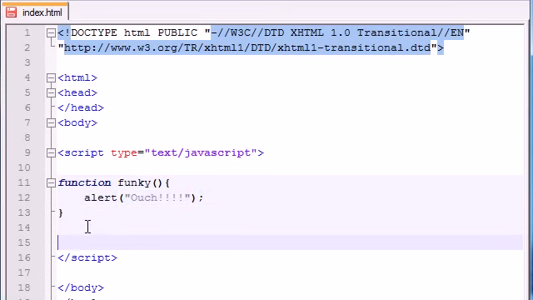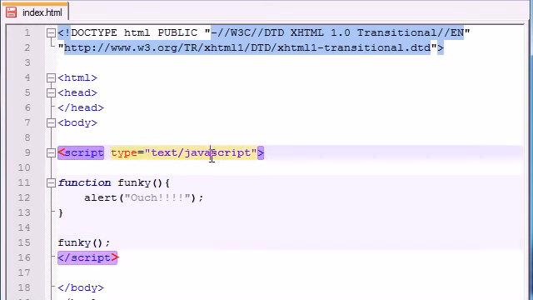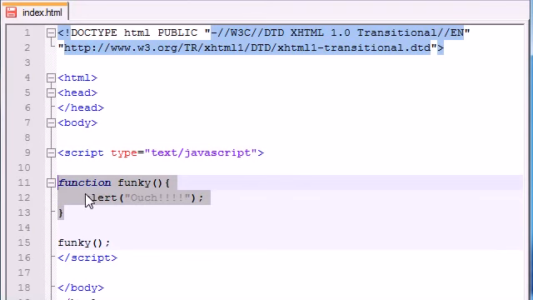So let's go ahead and use the function right now. In order to use a function, you go ahead and write the name of your function, funky, and then you go ahead and write those parentheses, which we don't know what they do yet, but we'll be learning that in the next tutorial. And then since this is a statement, we go ahead and end it with a semicolon. So anyways, our JavaScript is going to say, alright, we have a function right here, prepare to use it whenever we call it. So right here is when we call it.